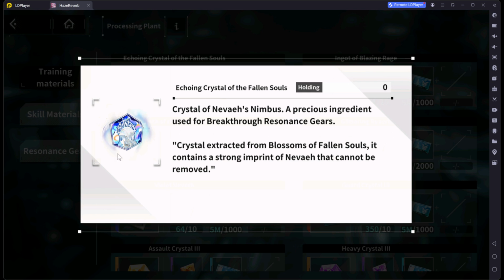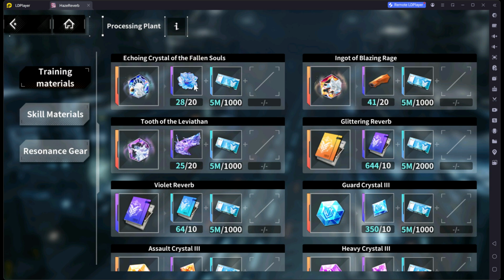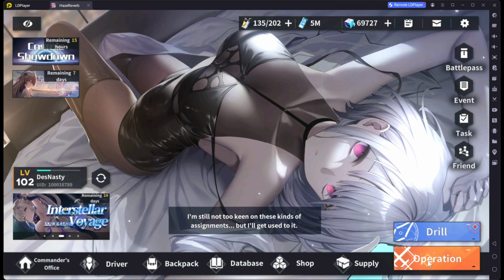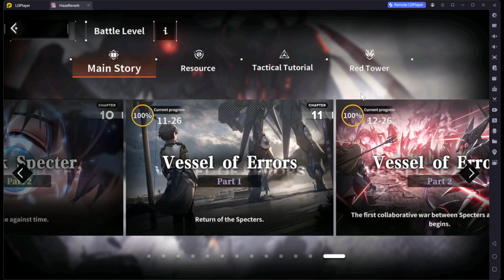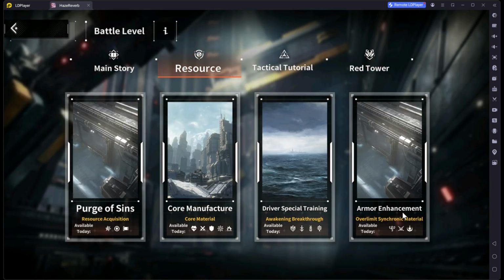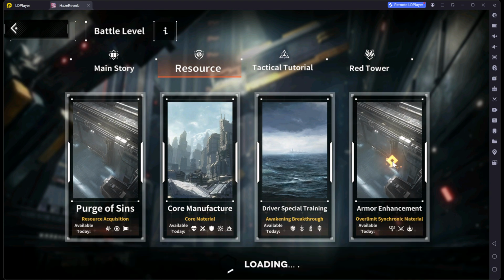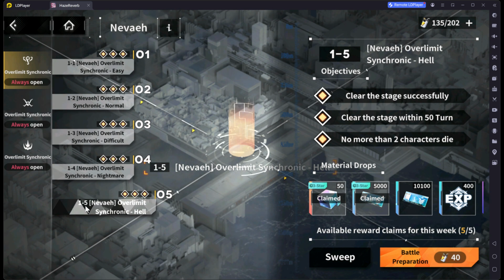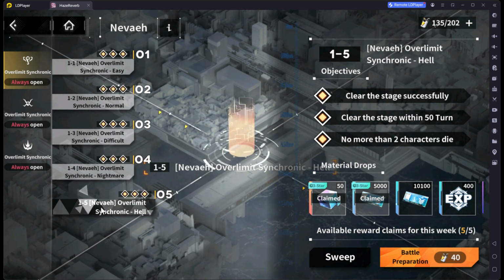So in total, you need 6 of these crystals, i.e. 120 of these flowers, right? Now to get these flowers, you go back into operation, you go to your resource, and an armor enhancement. This is for all the overlimit materials. And then you want to clear Nevea on 1-5.